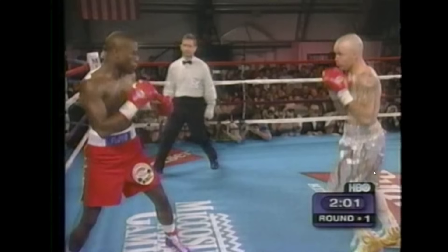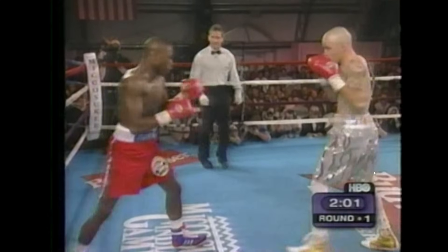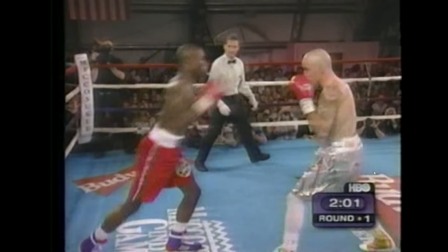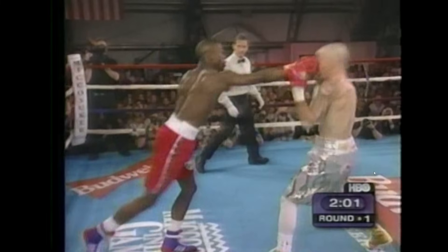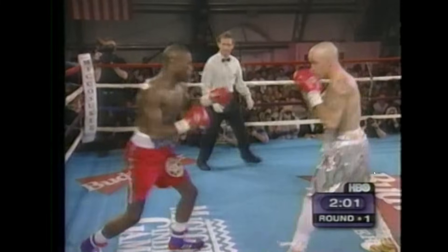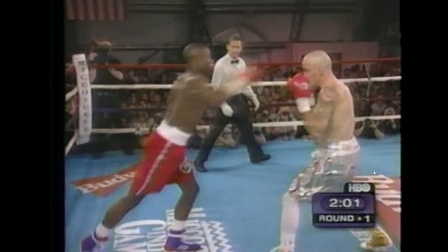One more thing I want to mention is Floyd's timing against Angel here. Floyd times his right hand perfectly when Angel's weight has gone to his front foot. When his weight has gone to his front foot and he hasn't used that weight transfer to throw a punch, he's very vulnerable. In order for Angel to throw something in this position, he would have to bounce off that right foot, which would take maybe a couple tenths of a second. Floyd knows he can take advantage of that lapse in positional readiness. When Angel's weight goes forward and he hasn't used that weight transfer as part of a punch, he's vulnerable — and Floyd takes advantage of that.